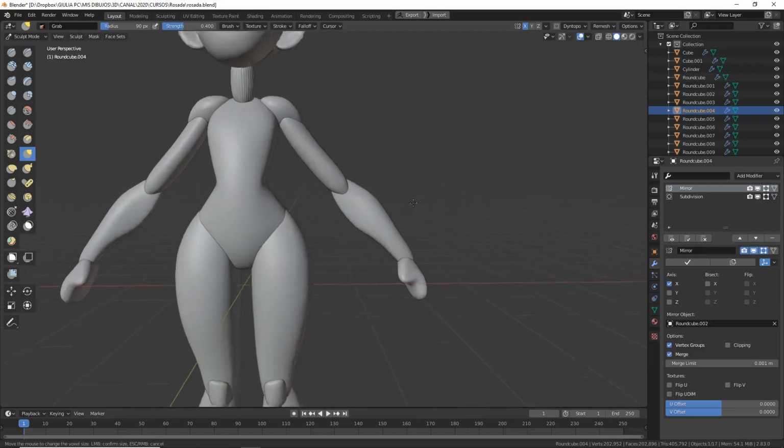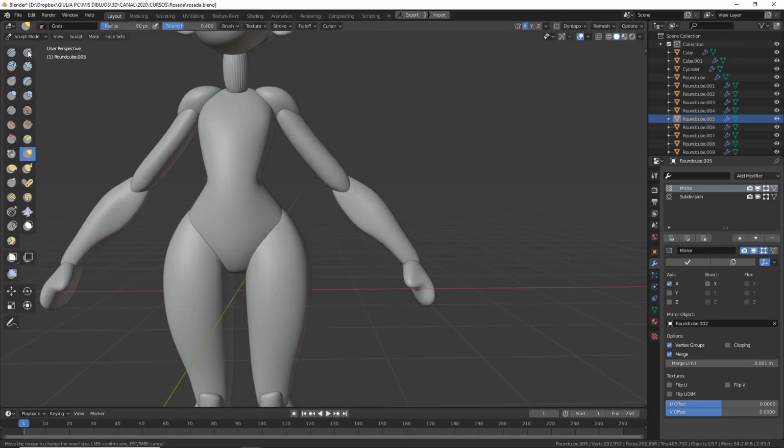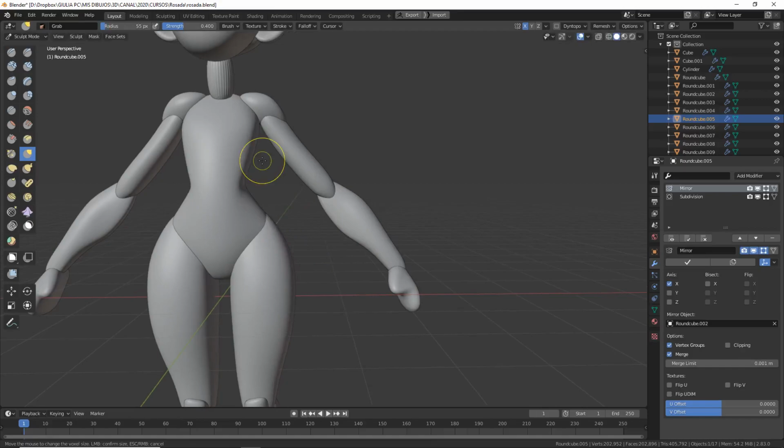And then I go to the sculpt mode to correct the shapes that are not good with subdivision. The neck is horrible because we have very few subdivisions, so we have to correct that part.